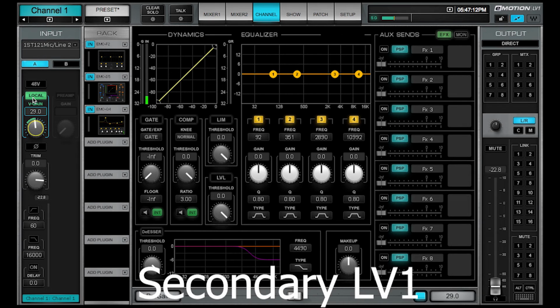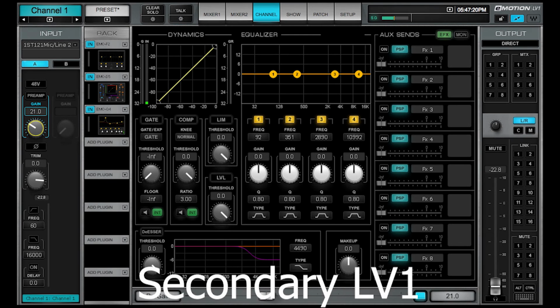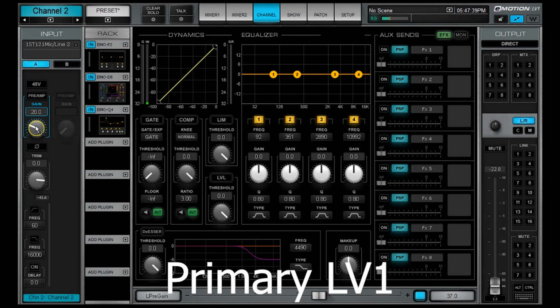So turn this off, and then the primary LV1, it jumps to whatever that gain is. And this works no matter if you're controlling over here. Let's turn this to 37, and then we'll turn this on, go down, turn it off, and then our host LV1 will basically jump to whatever our slave LV1 gain is. So that's just a behavior I want you to be aware of.